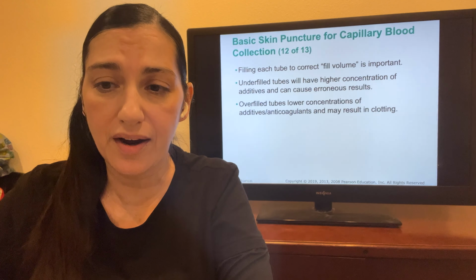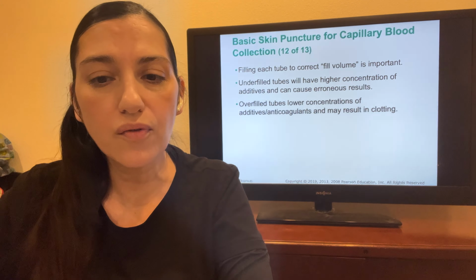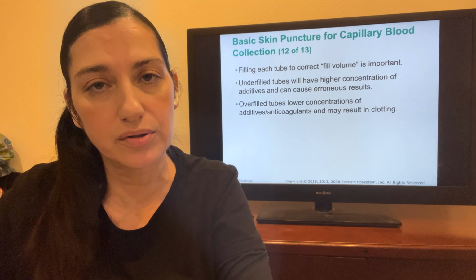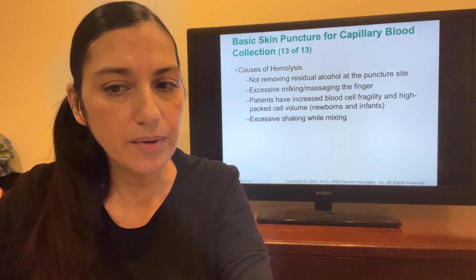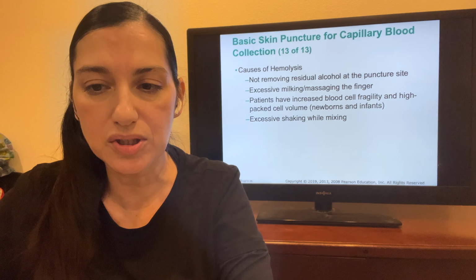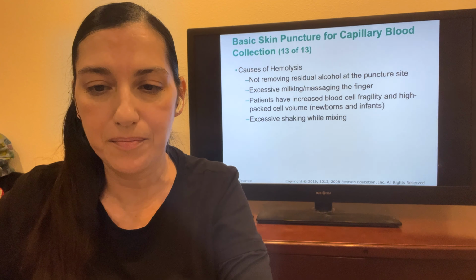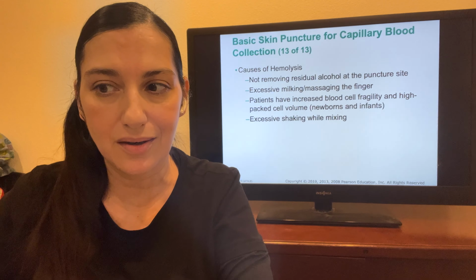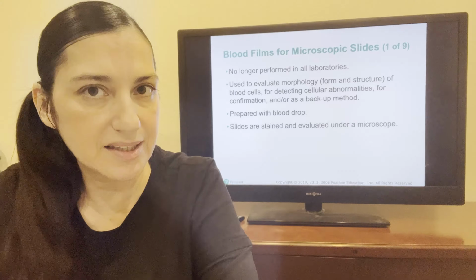Underfilled tubes will have higher concentration of additives and can cause erroneous results. Overfilled tubes lower concentration of additives and anticoagulants, and may result in clotting. Causes of hemolysis: not removing residual alcohol at the puncture site, excessive milking, massaging of the finger, patients with increased blood cell fragility and high packed cell volumes like newborns and infants, excessive shaking while mixing.